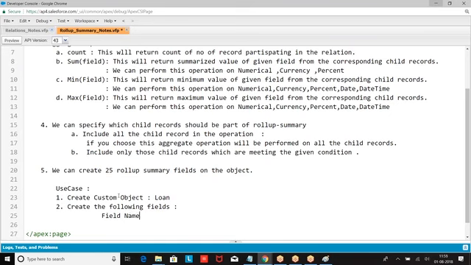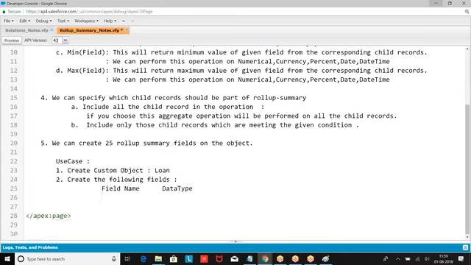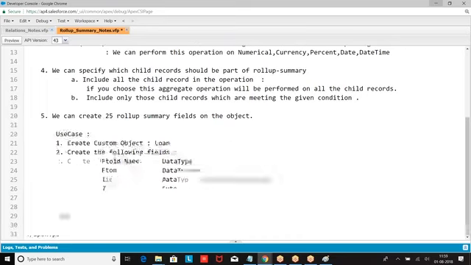Field names: loan number, then loan type, loan number, loan type.